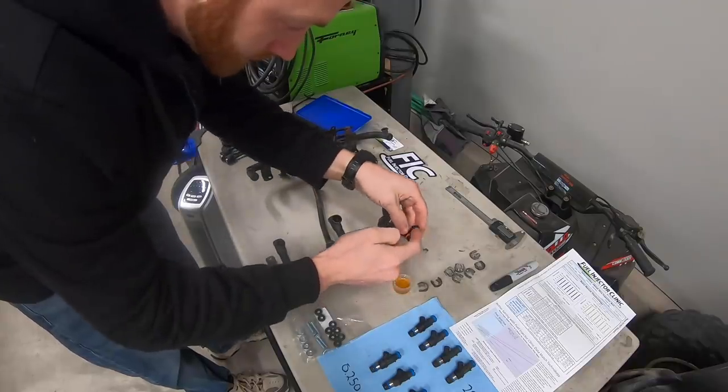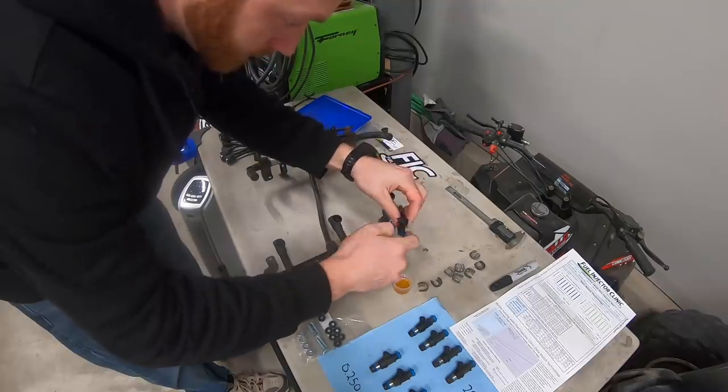Now, I have thought about doing flex fuel, you know, E85 or ethanol, but E85 does require about 30% more fuel than gasoline to make the equivalent amount of horsepower. So if I want to run E85, I'm going to be maxing out somewhere around 800 horsepower, 850 or so at the wheels. Now, I do know you can do a flex fuel operating system on the 0411 PCM that's in this truck, and I might mess around with that. I'm not sure, but for now, at least we've got a good injector. It'll support, for the most part, my goals on gasoline. So let's get them in the rail and get the rail back in the truck.